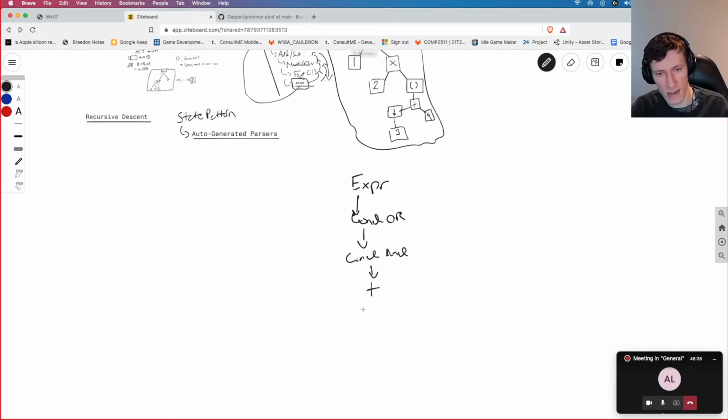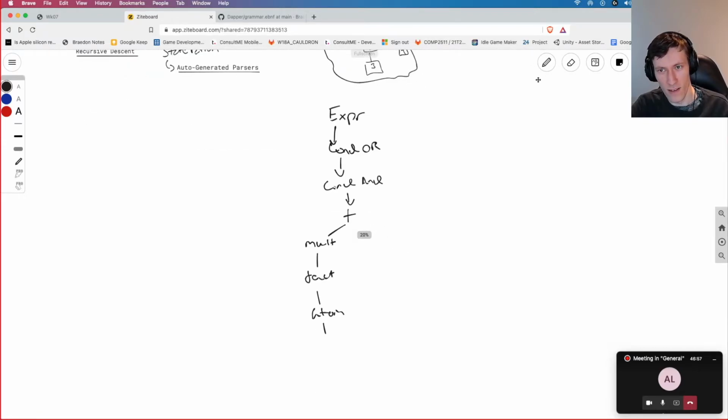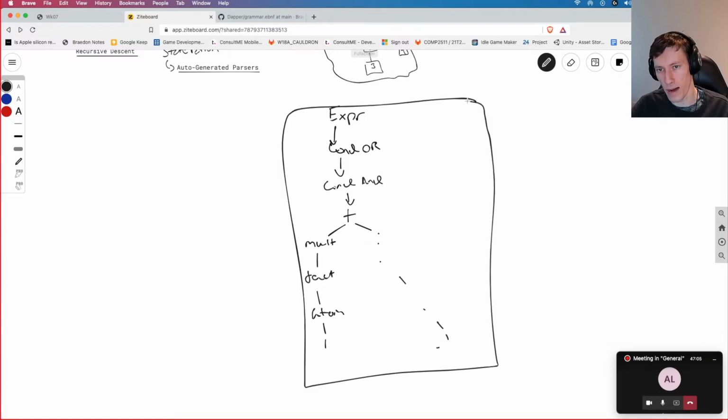You'd have your add, and inside of this would be 1, which by itself wouldn't be 1. This would be a multiplication, which inside of it would be a factorial, which inside of it would be an atom, which inside of it would probably be 1. Right? You can see how crazy this gets, and that's just for plus. You get really big trees, and they're really big pains to parse and handle.